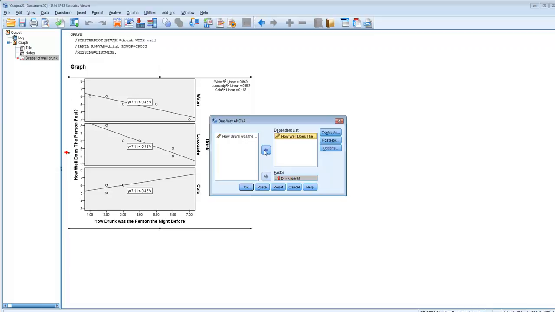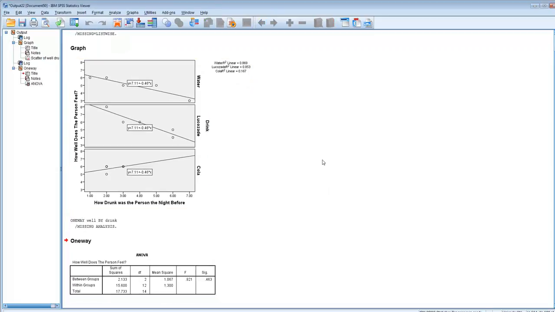Let's review the research question. The researcher is interested in telling if how well a person feels is affected by a drink that they drink in the morning after. So if a person has been to a party and consumed alcohol, how well do they feel the next day after consuming water, Lucozade, or Coca-Cola to recover from the hangover? And so our test of independence should show that there is no effect between our dependent variable and our independent variable, in this case, the 3 different drinks.